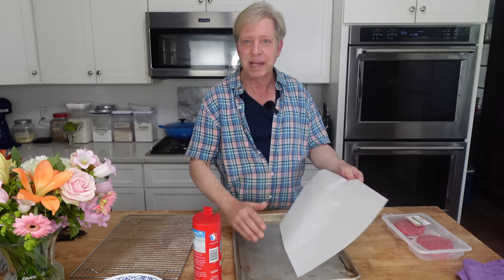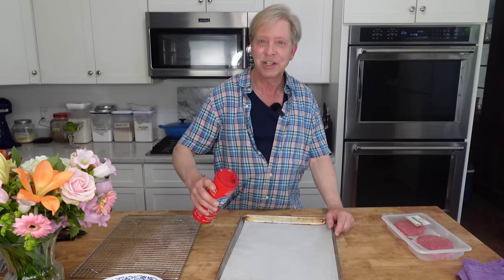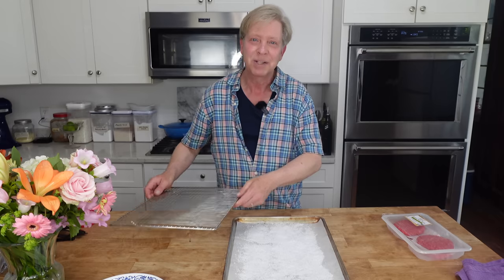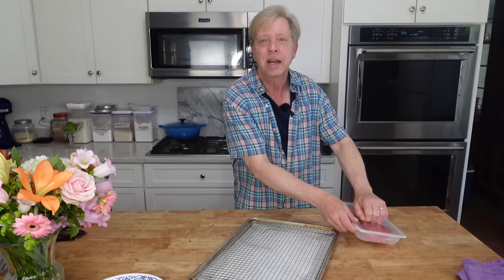Boy, it was really hot outside — it feels great to be back indoors and in air conditioning. I'm getting ready to make lunch. I'm going to make oven hamburgers. I learned this really cool oven technique from some obscure TV show about 10 years ago. Take a baking sheet and line it with aluminum foil or parchment, then sprinkle the baking sheet with salt — any salt you like. Place a rack on the baking sheet. I have four already formed hamburger patties, and my oven has preheated to 475 degrees Fahrenheit or 245 degrees Celsius.